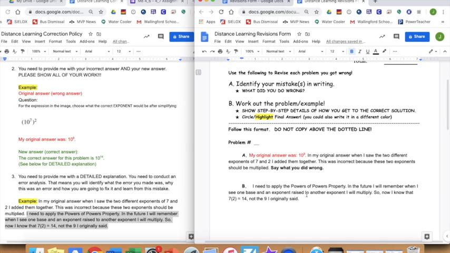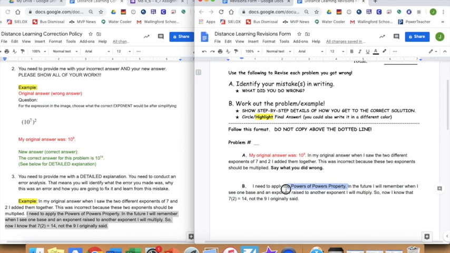And maybe what you were thinking, like, oh, I added them together by mistake. Oops, I shouldn't have done that. Just say what your mistake was. It doesn't have to be crazy long. It has to be like a sentence though. I have to get some sort of indication that you know why your answer is wrong, and more importantly, to know what your answer should have been.